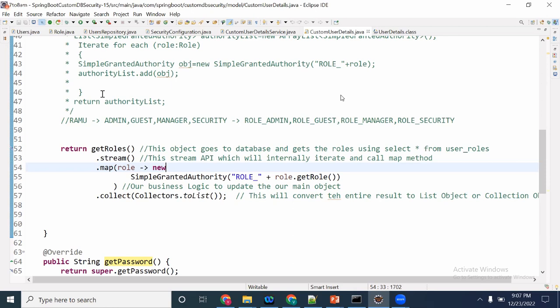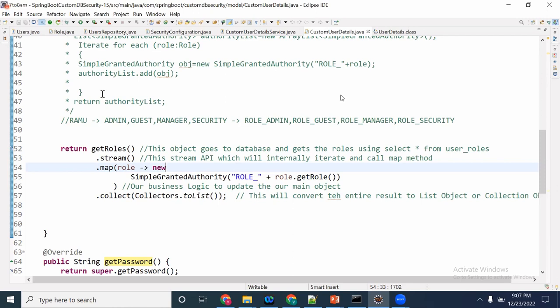So the main concept of dynamic authentication and dynamic authorization is that we are going to store the user details and the role details on the database side, in the database, outside of Spring Boot. For that, the framework gives some predefined interfaces like the UserDetails object, our customized object created for Spring Boot, where the developer needs to populate the values. And this is managed by the UserDetailsService, which has the loadUserByUsername method. That is the next point.